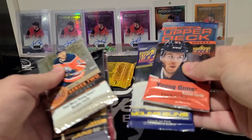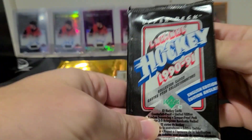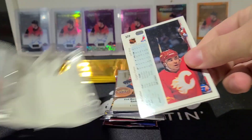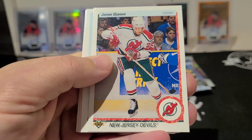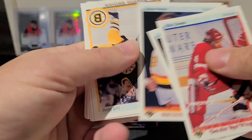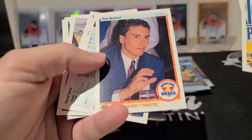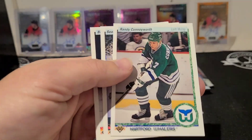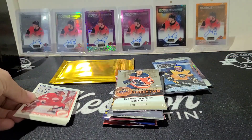I'm going to organize these in the order I'm going to open them. Starting off with the Upper Deck from 90-91 — some nostalgia here. Hopefully we can pull a Hall of Famer or two. Some nostalgic names: Rick Zombo, Yanni Ojannen, Jason Herter Star Rookies, Andy Brickley, Bob Sweeney, Dennis Savard, Peter Nedved number one draft pick, David Volek, Danielle Marois, Randy Cunnyworth, Sean Burke, and Brian McClellan. Nothing to write home about there — Peter Nedved, solid NHLer, had a decent career.